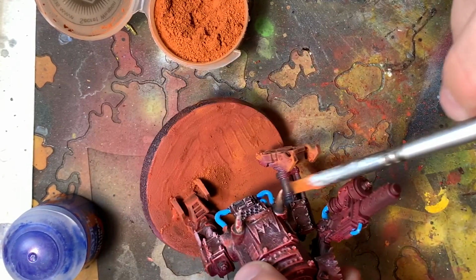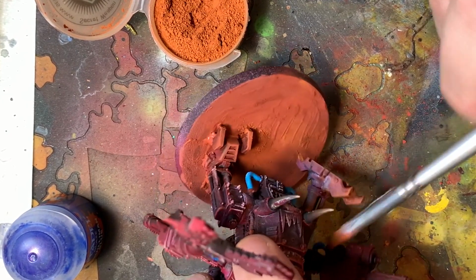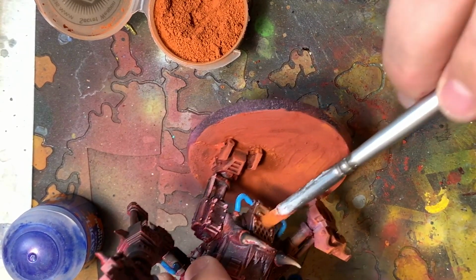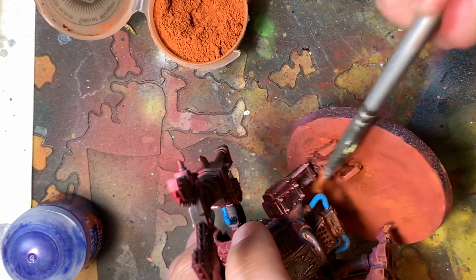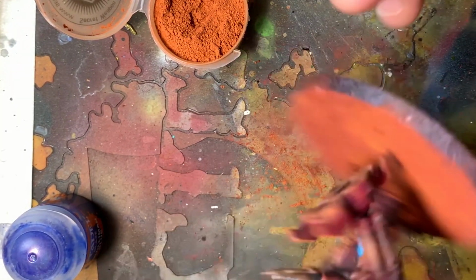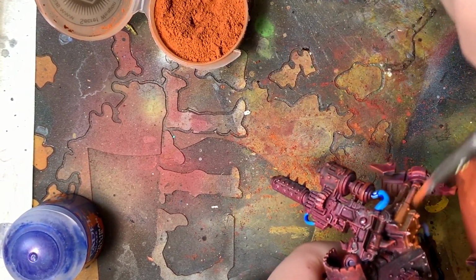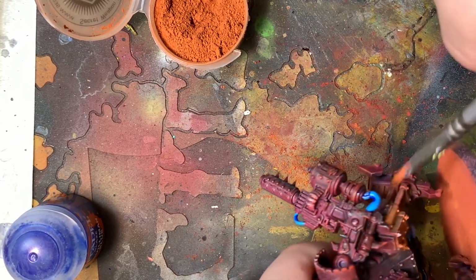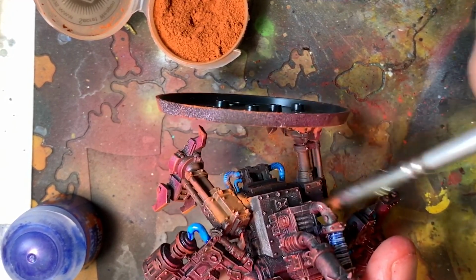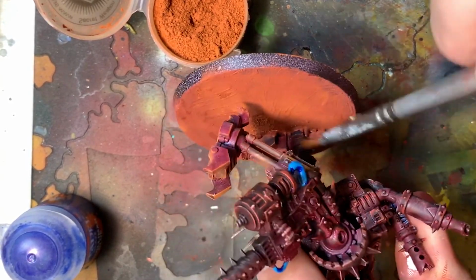Okay, and I'll work up a little bit here. Boom, boom, boom, boom, boom, boom. Working a little bit in the legs. In here. Yep. And also on this leg too. This is the dirt that's gonna come up a little bit. And hit the spots. Make sure you hit the back so you keep that realism going. So this is my speed painting technique too. So it's not like I'm doing anything stupid here that you wouldn't want to do. This adds just an extra level of detail that's quick to do.